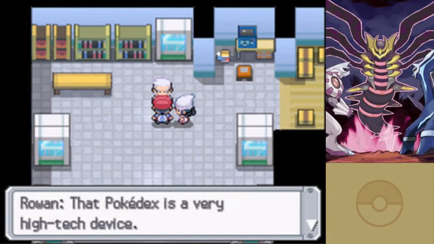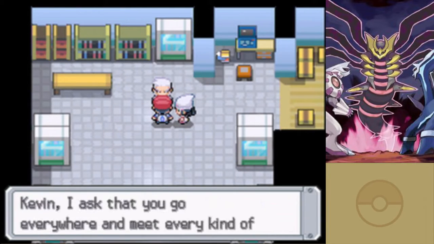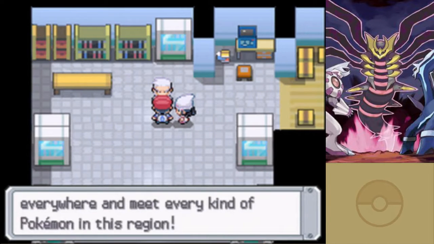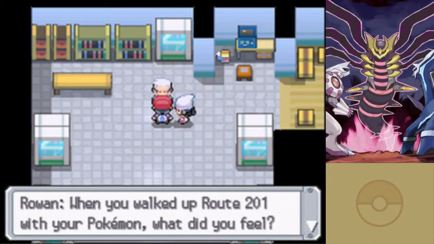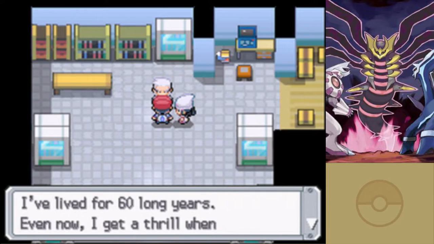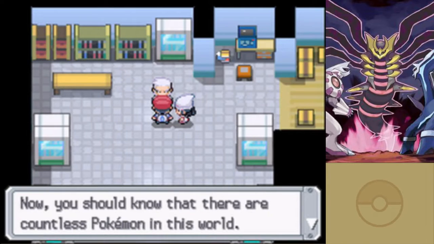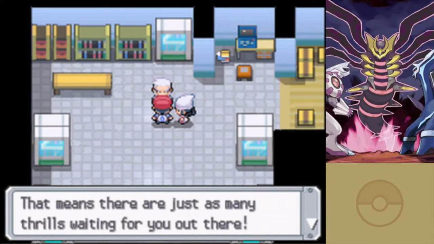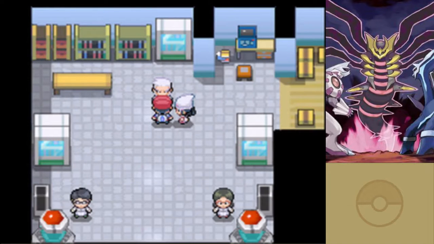available. That Pokédex is a very high-tech device. It will automatically record data on every kind of Pokemon you encounter. I ask that you go everywhere and meet every kind of Pokemon in this region. I've got one too! When you walked up to Route 201 with your Pokemon, what did you feel? I've lived for 60 long years. Even now I get a thrill when I'm with a Pokemon. Now, you should know that there are countless Pokemon in this world. And by countless we mean 493, but you probably won't be able to get all of those. That means there are just as many thrills waiting for you out there. So you will have 493 thrills. Now go. Kevin, your grand adventure begins right now.